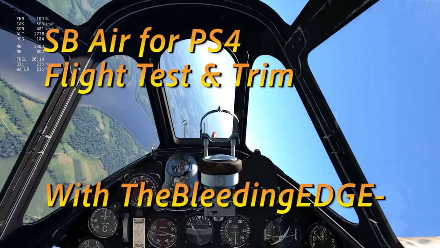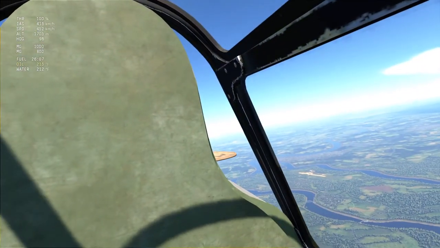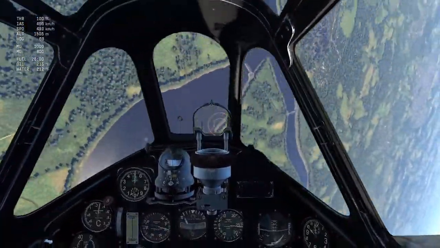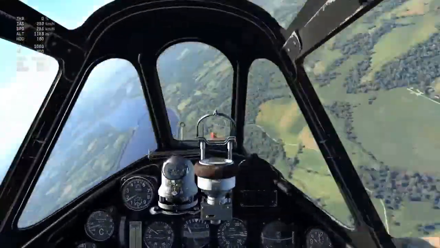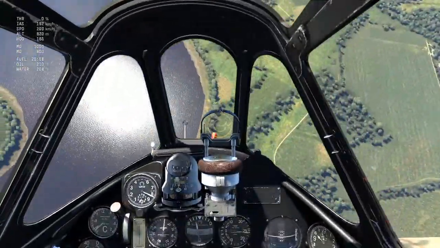Okay, I've just started flying sim, and I've seen a lot of posts on Reddit and YouTube asking for help. So here I'm going to share. If you're like me, you get in a flat spin when you go into SB Air. To recover, you go opposite full rudder, and that's right rudder in this case, until you get control. You throttle down, and then you gently bring the throttle back up.